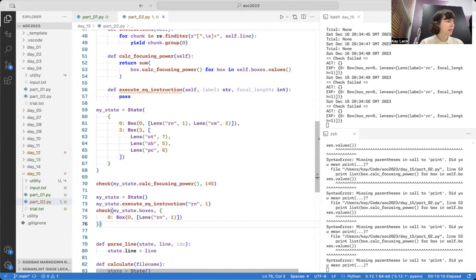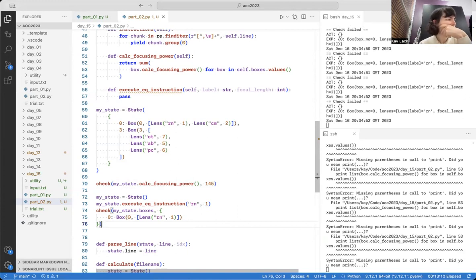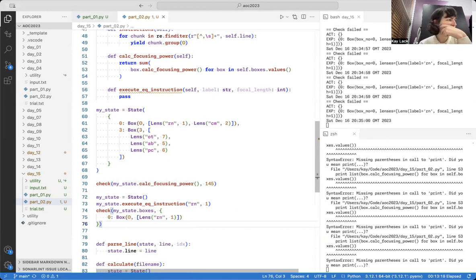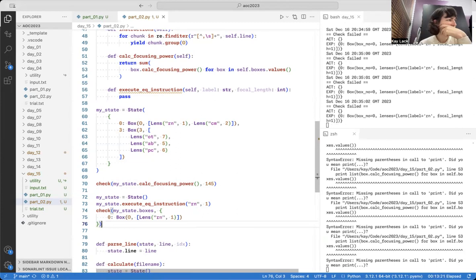Okay. So for the equal sign, followed by a number indicating the focal length. If there is already a lens in the box with the same label, replace the old lens with the new lens. Remove the old lens and put the new lens in its place, not moving any other lenses in the box. Okay, fine.